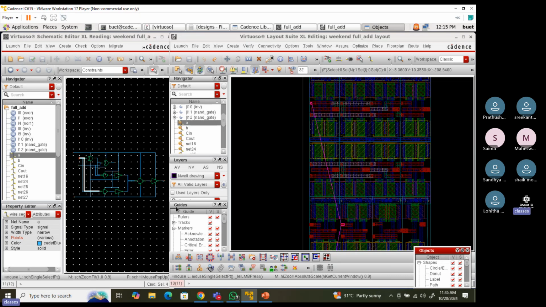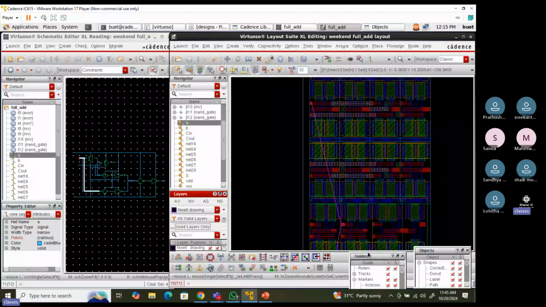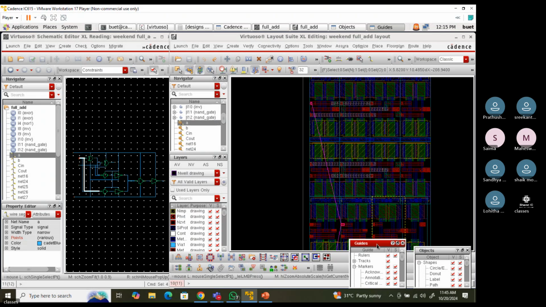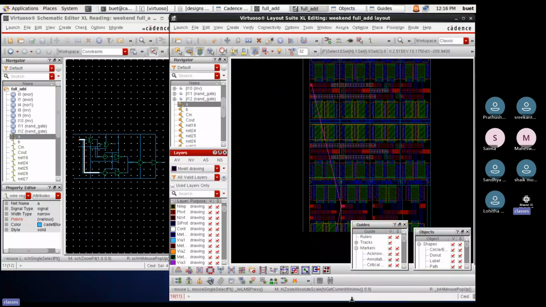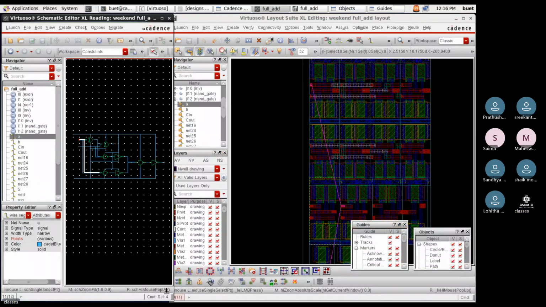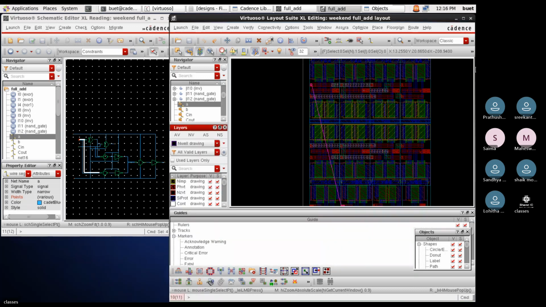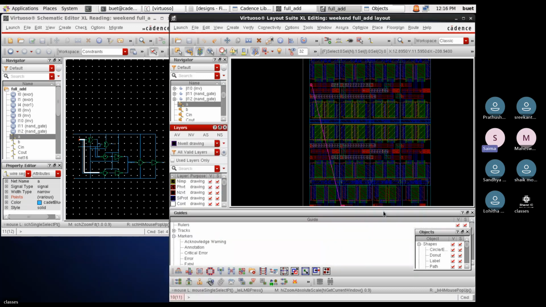Let me put this guy here and this one also at this level, so that I can get this layer palette properly. Let me enlarge this window and put it somewhere here. Hello, am I audible? Yes, sir.